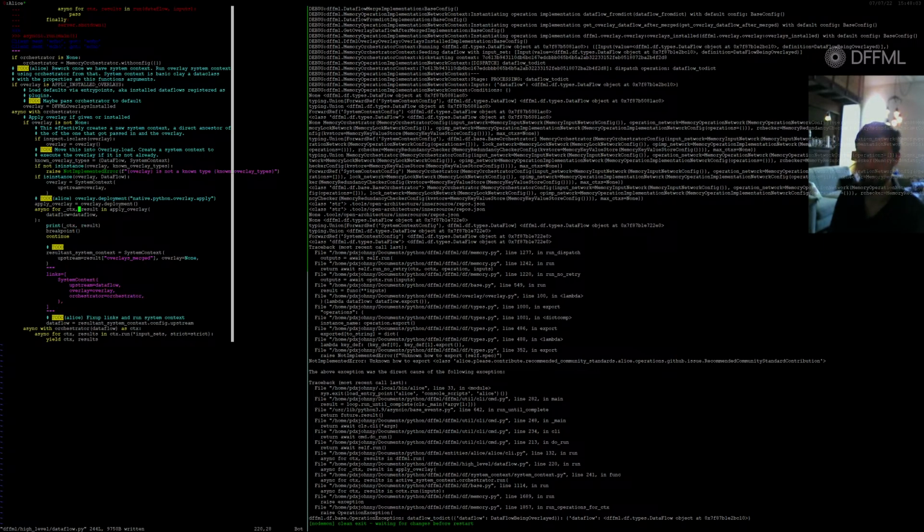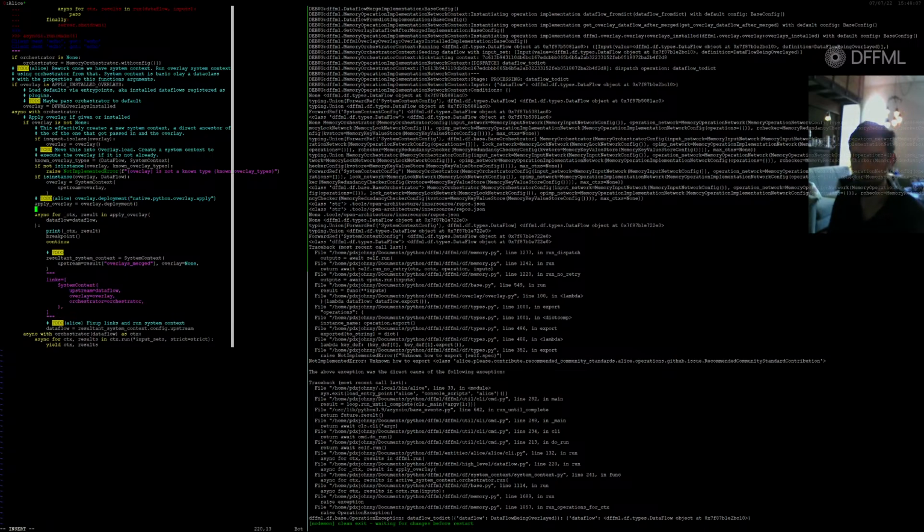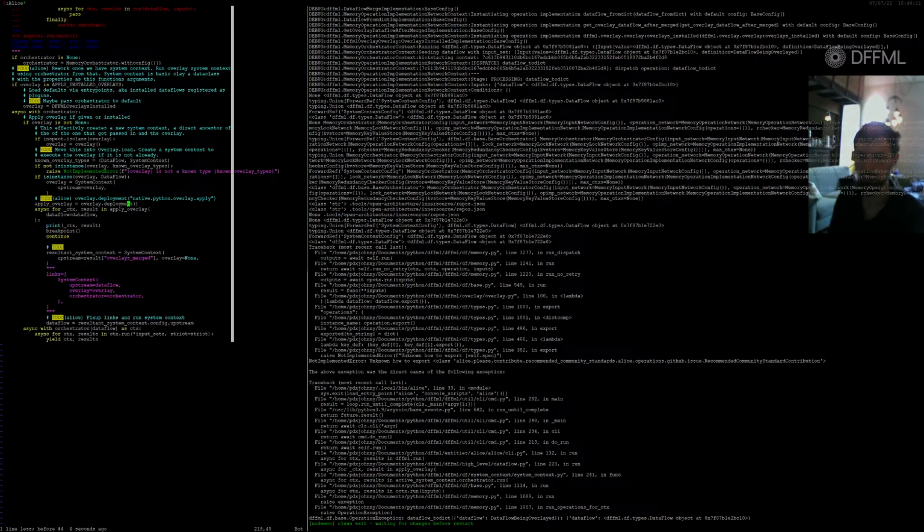Okay, so what is apply overlay? Overlay dot deployment. Oh, we're not running it with any inputs. That's why. Or data flow to dict.